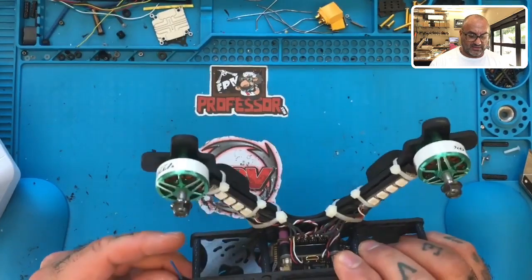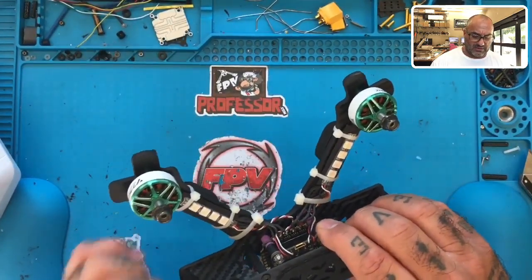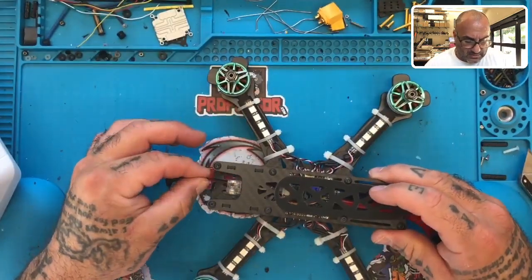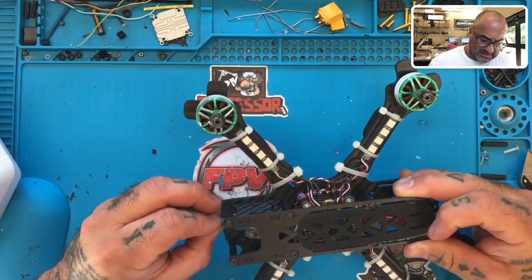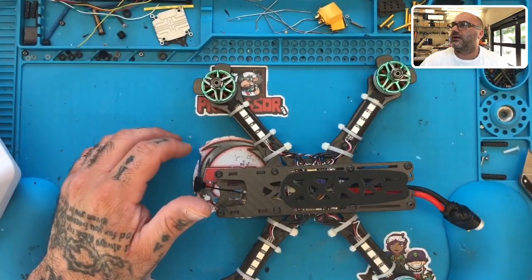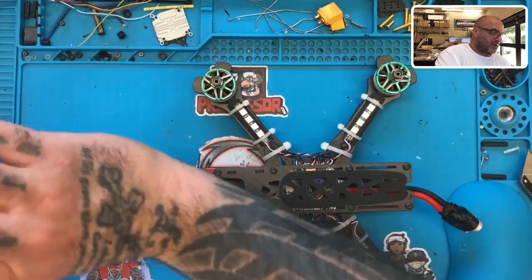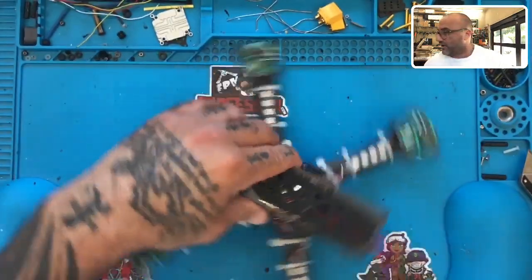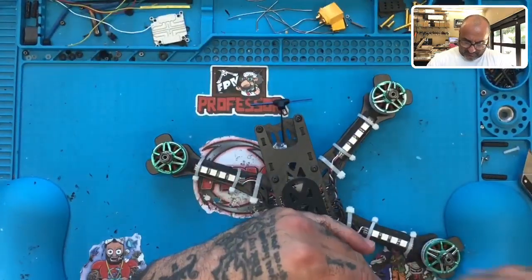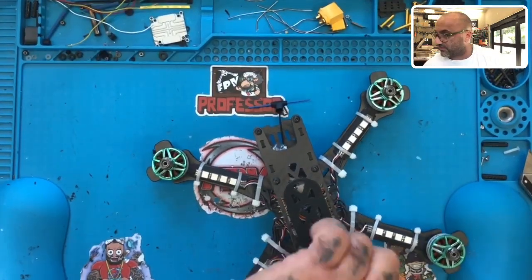Okay, so we've got the antenna. Okay, what is he running here? He's running a Beta FPV. Oh, I think he mentions that actually. Oh, he's running ELRS. Okay, and he has no ELRS. Okay, so that is one thing that we're going to have to do for sure, is we're going to remove the ELRS and put an XM Plus. So let me knock that out, and I'll inspect the rest of this at the same time.